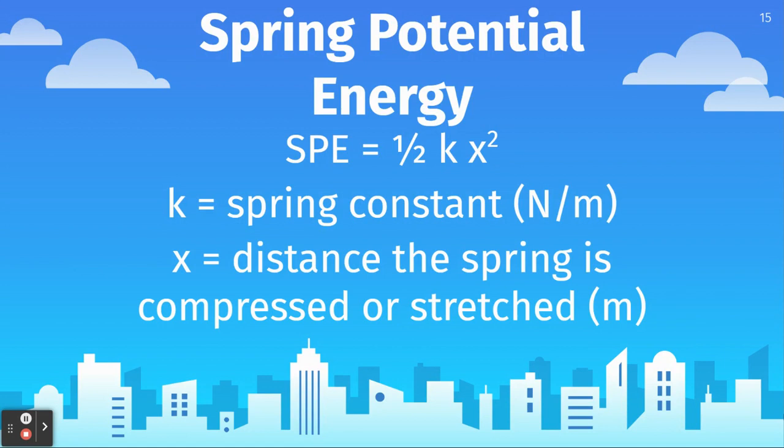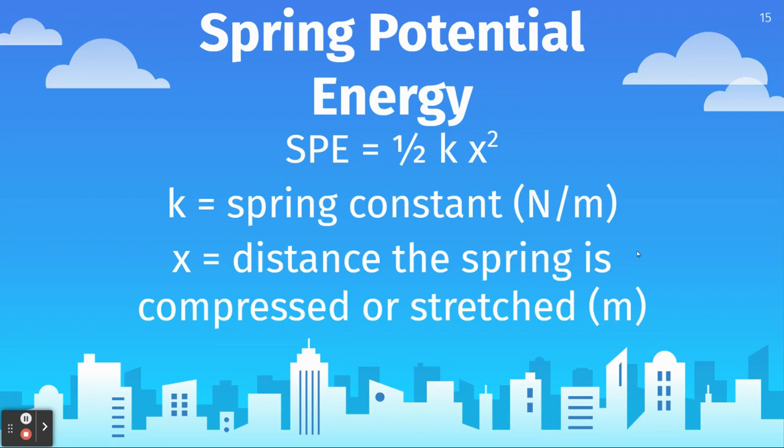All right, so the equation for spring potential energy is 1/2 kx squared. So that k is the spring constant. So if you have a really strong spring, for example, like the springs under your car for the shocks, those are really strong, or the springs in a recliner chair, those are really strong. But the springs in a mechanical pencil are very weak. Those are really easy to stretch or squish. And so the spring constant tells you just how easy or how hard it is to stretch or compress the spring. And then x is how far the spring is compressed or stretched.